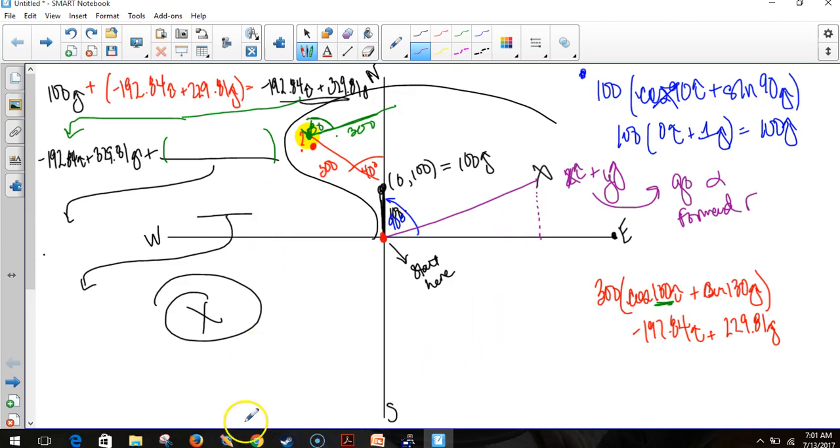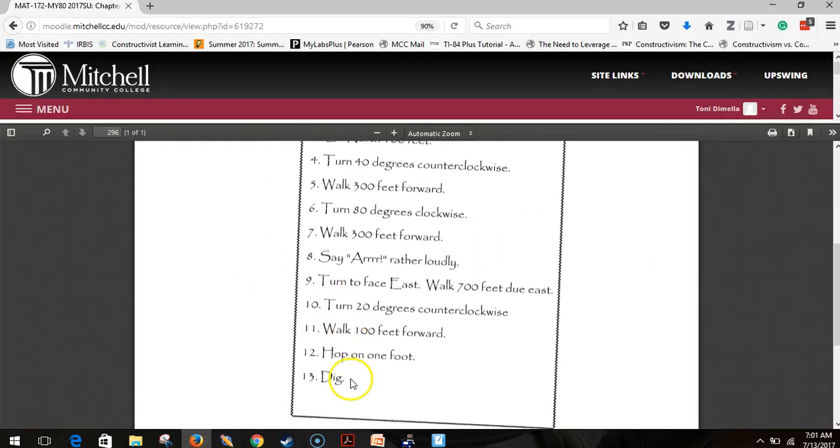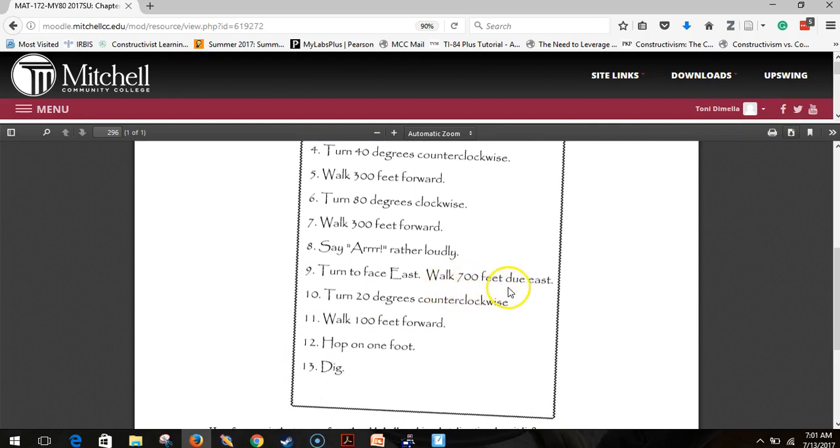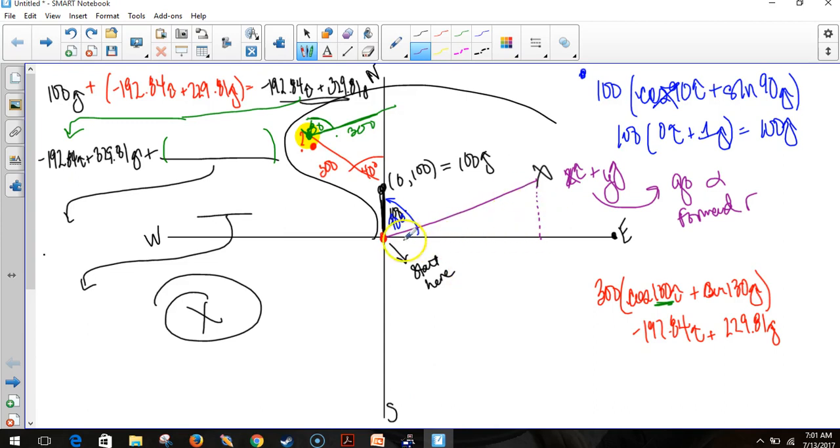And really, if you take this video, you only have 2 more. Now to walk due east, this is something that people tend to not really remember, that means that's a 0. So due east is like this. So you have to turn whatever you need to make it 0. And here 0 is due east. And that should get you through the Chapter 9 lab.